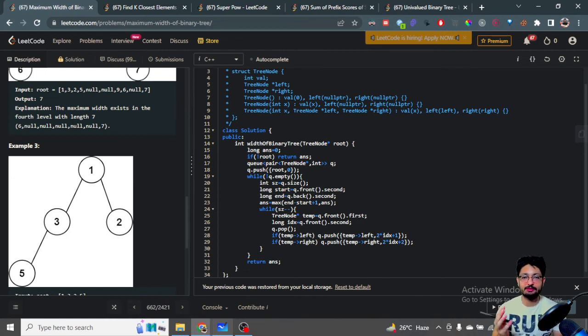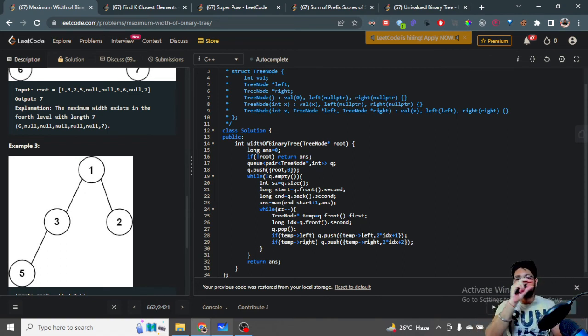If you have not seen level order traversal on a binary tree, you can first check out that video. It will make more sense to you after seeing that. But in a level order traversal, we do a while loop over the queue. And this queue at any state stores all the nodes inside a particular level. Then when you have a particular level, you check: okay, I have a level. Now from that level, let's move to the next level.